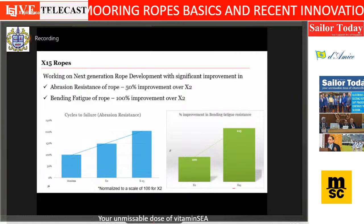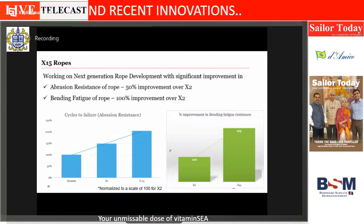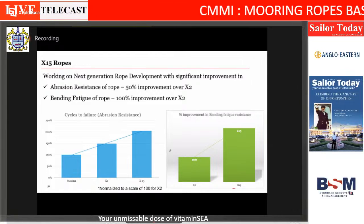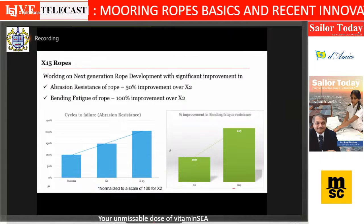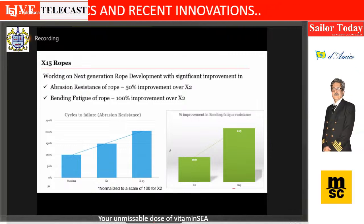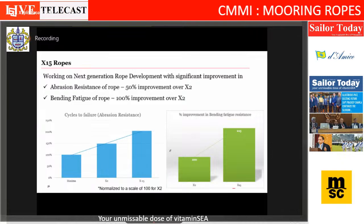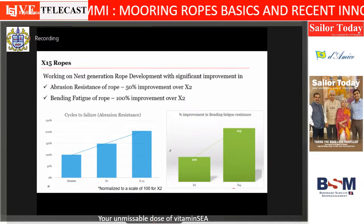Better. Yeah, definitely it's better. But I guess the cost of things will be. So again, coming to the first point regarding abrasion resistance, this is readily visible to any customer or any user. Even during inspection, the first thing visible to any inspector would be the level of abrasion. If I go on board as an internal auditor, I would see this immediately. Bending fatigue, probably we are not able to make out, which is again an invisible thing. And we do not know how far the ropes are damaged and when it will fail. Exactly. And that's one challenge we have as a rope manufacturer.